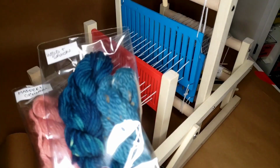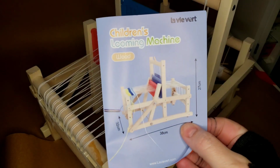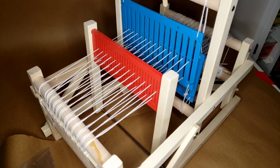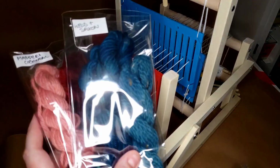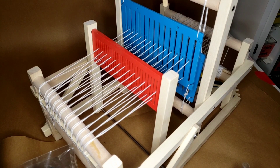Well, anyway, I just wanted you to meet Orlando Loom and also see what a $42 children's looming machine buys you. I'm very confident that this will be suitable for me as an adult. I'm pretty sure that someone's going to tell me I have to warp the whole thing, but we will cross that bridge when we come to it, because that scares me a little. I'm sure I could do it. Do I want to do it as my first try? Not really. I will let you know if I use some of their cheap yarn to practice on, but in general, I just wanted to introduce you to our new tool and tell you what I plan to be doing with this, which is to use all of my own hand-dyed yarns to make stuff.